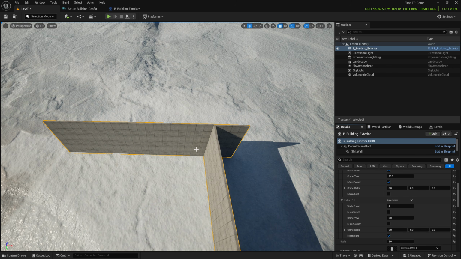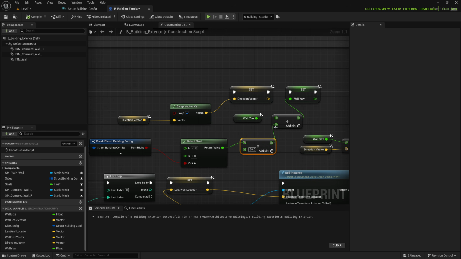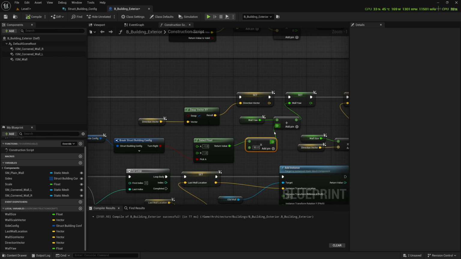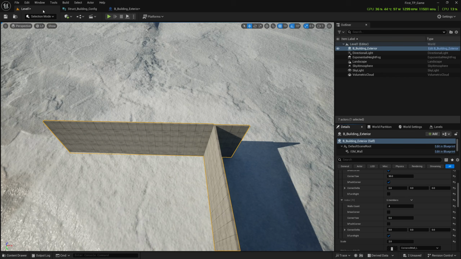Now if I compile, go in the level 1, and if I select the turn right in this side, it does nothing because this is for the yaw. And the second thing is the direction. Remember, the direction vector tells us on which axis and on which side. The turn right tells us this side.